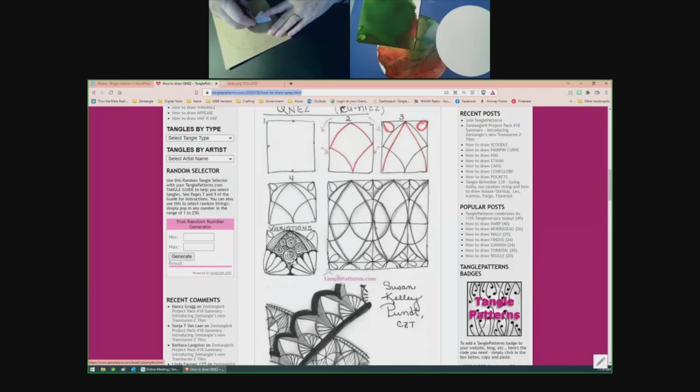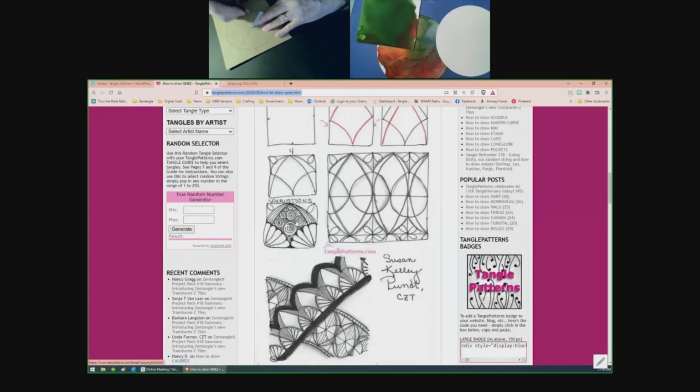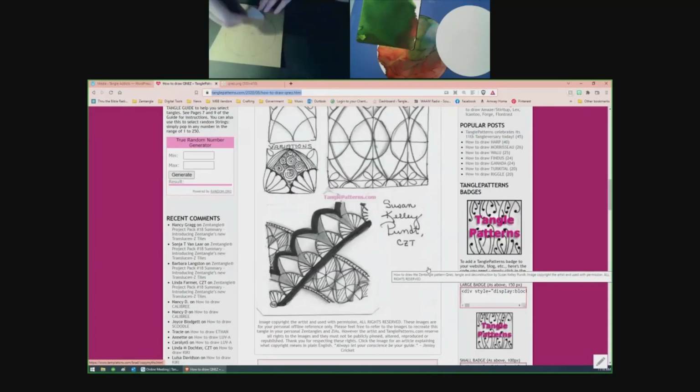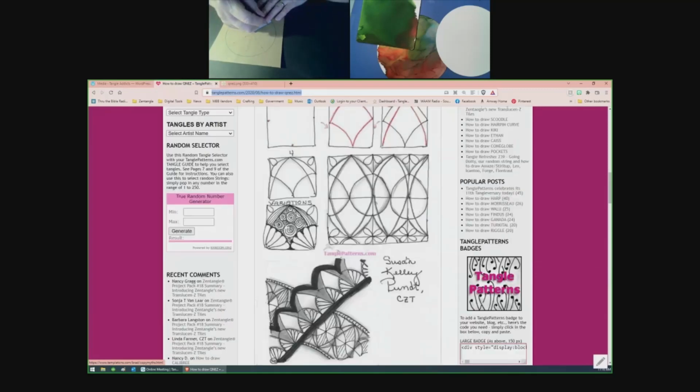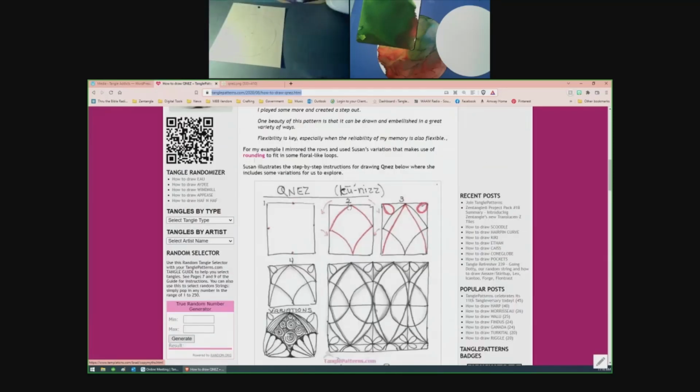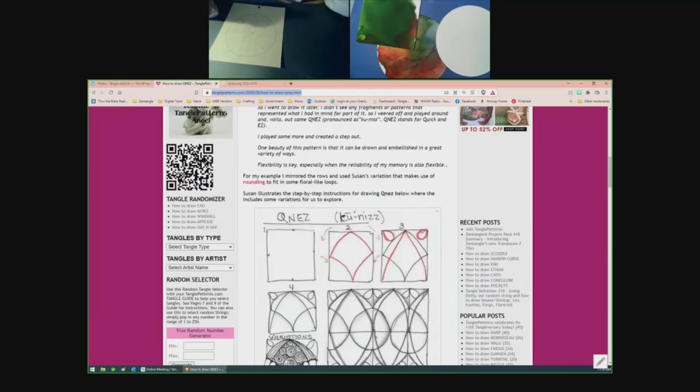But then you see all of these decorating options. So she shows here a variation, and then also as a border, and it's just a lot of fun. It's almost one of those that looks more complicated than it is. And I'm using my cheaty thing. I already marked out my circle. I'm gonna try it in a circle.